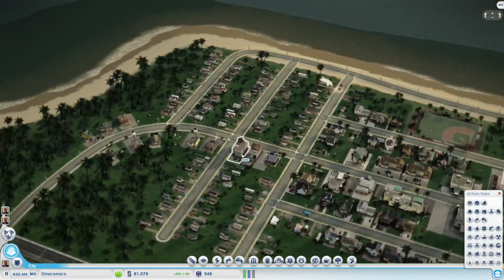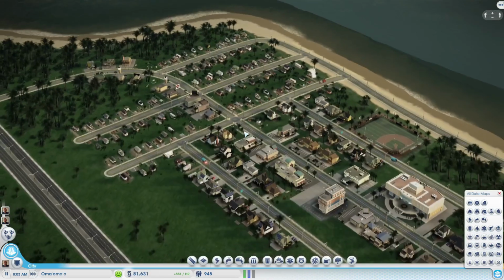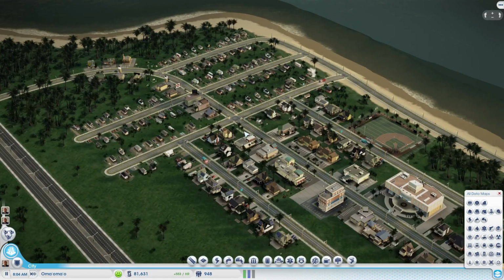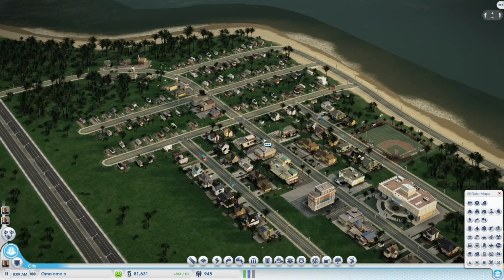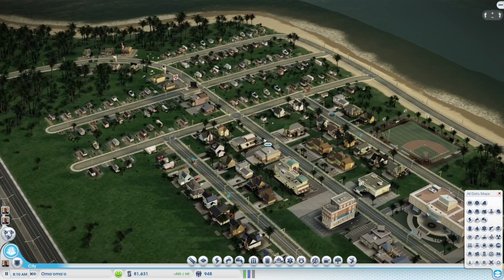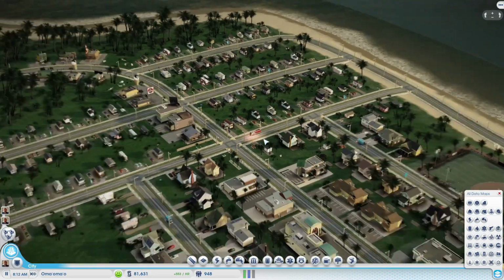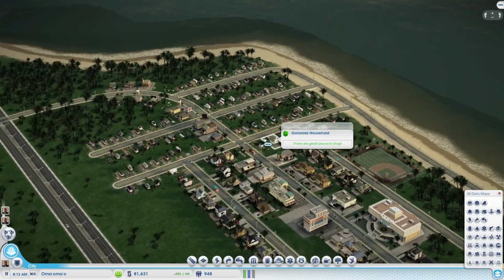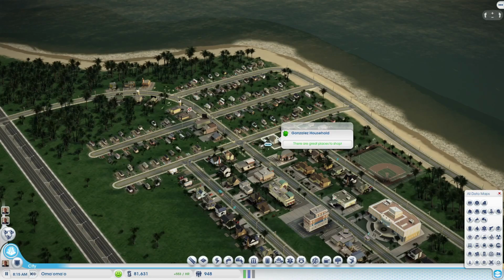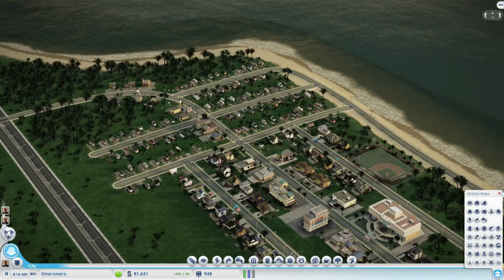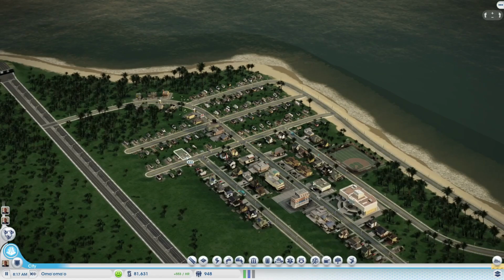At the end of the day, if your eligible workers have been able to go to work, collect a paycheck, spend the paycheck, or in other words, have fun at commercial or a park, if at the end of the day they are able to do these things and then make it back home, then they will be happy, they will stay in your city, and they will pay taxes as long as the tax rate is reasonable.